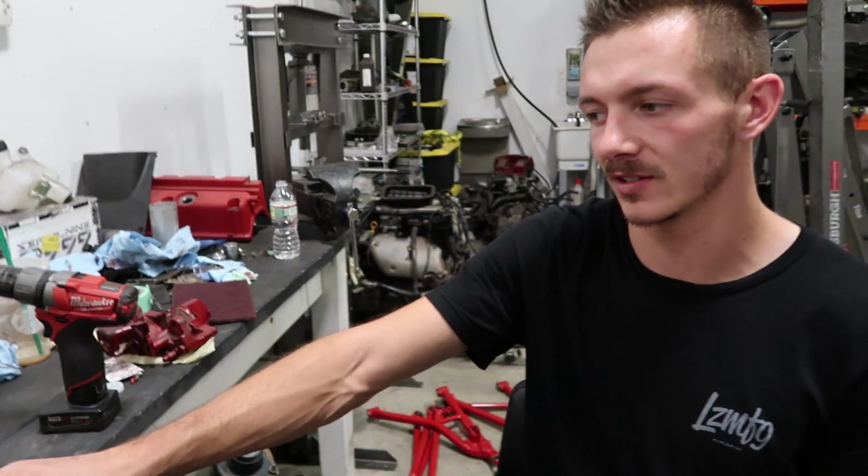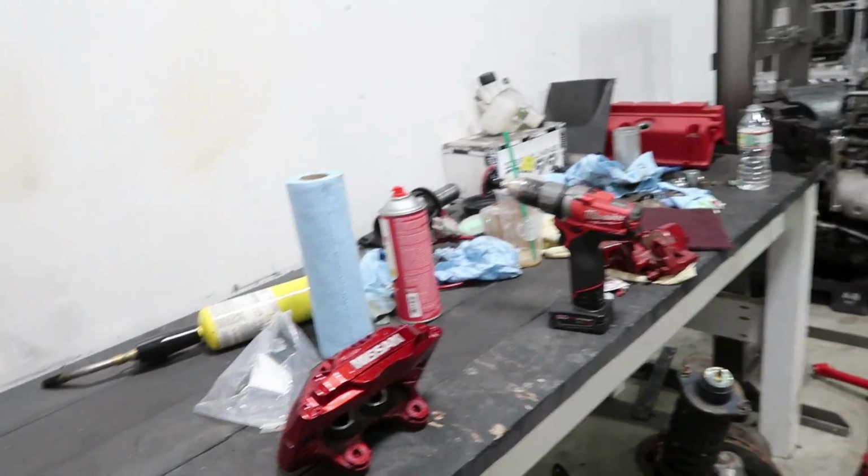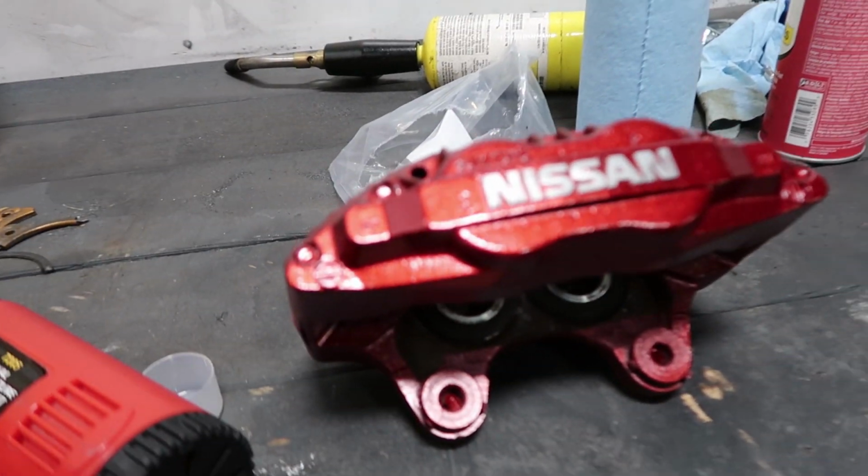So in case anyone's curious, there's three stages. First stage is red caliper paint. Second stage is a metal flake, and then the third stage is a high temp engine clear. And they hold up good. Yeah, I mean, not terribly. They've been on my Skyline forever.